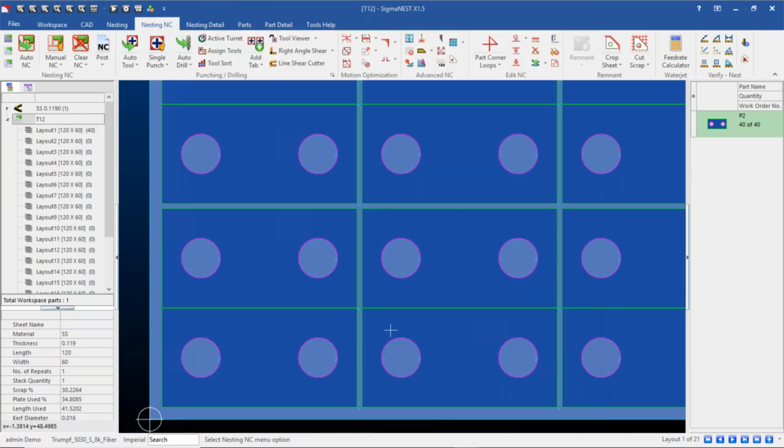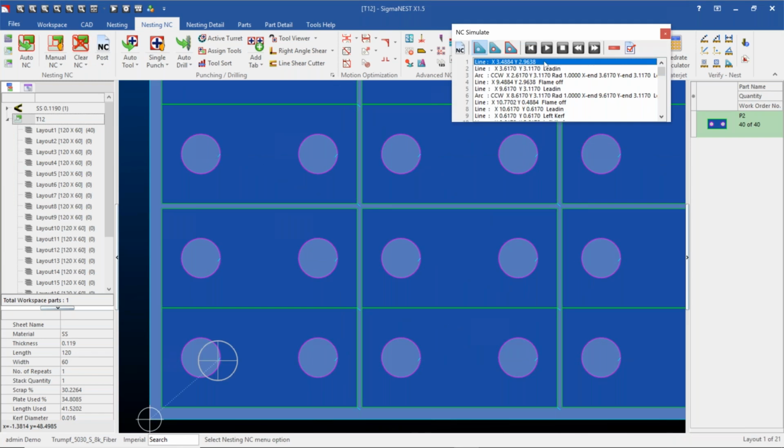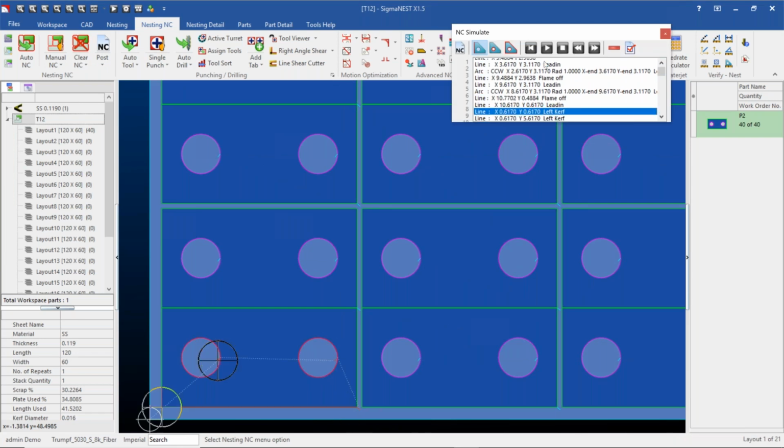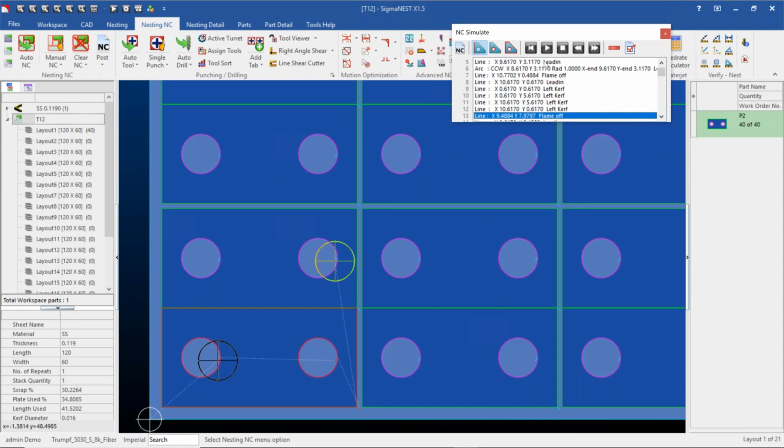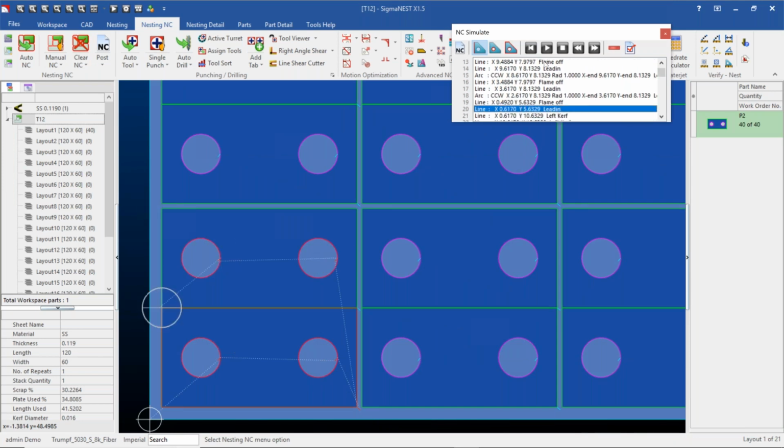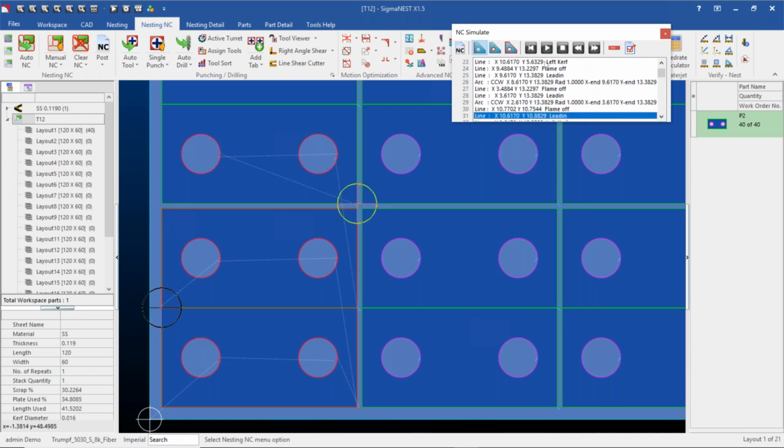And then when it goes ahead and applies it, there it goes. It cuts the one part, goes to the actual common edge and around. It's actually the same sequencing.